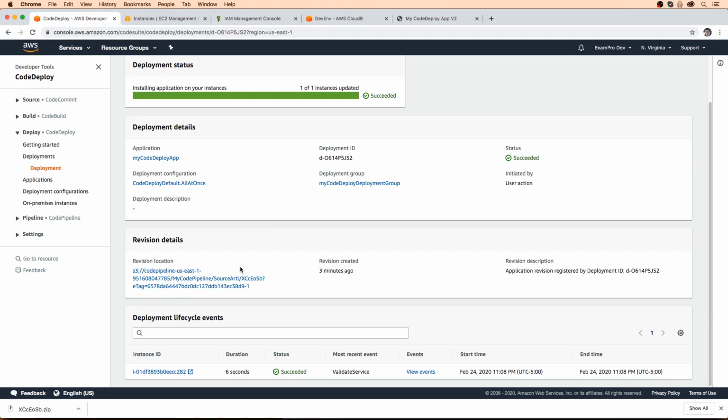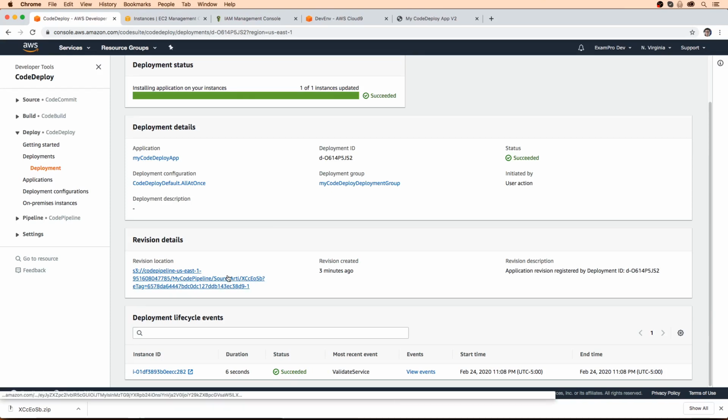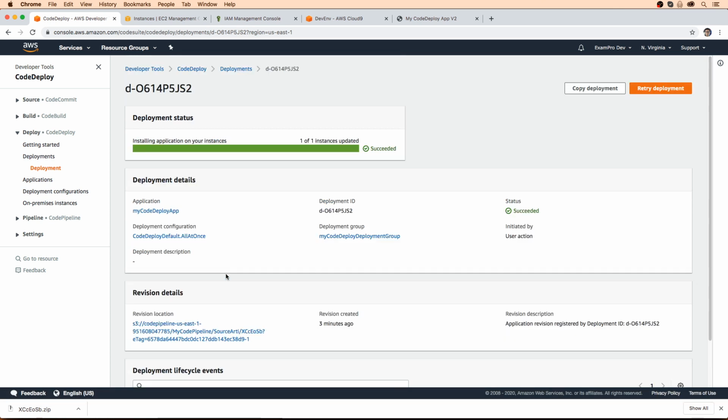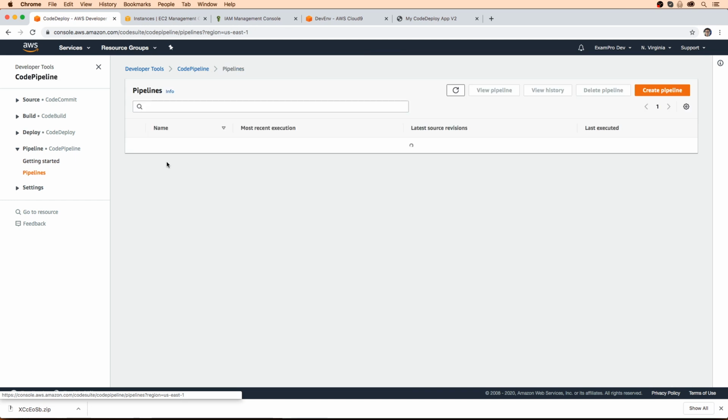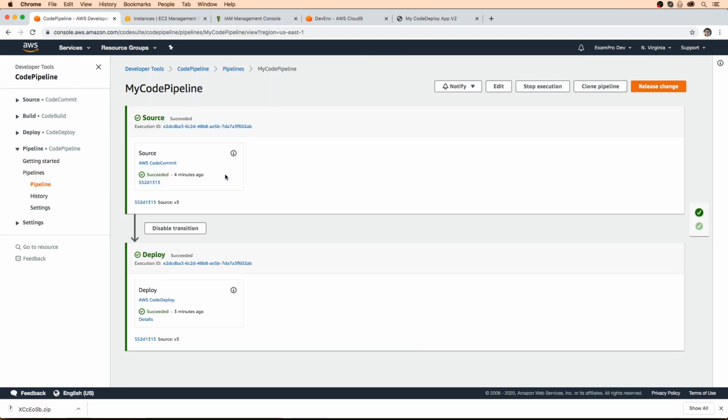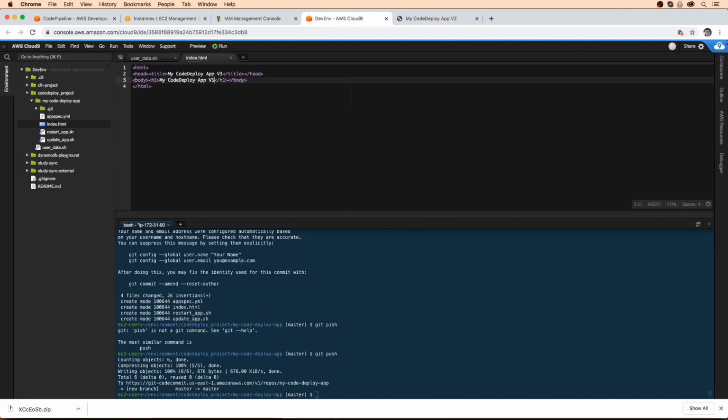All right, so what I did was I downloaded this file, I opened it up, and I wanted to see if it said version 3 in it, and it didn't. It said version 2. So I guess the code it bundled was the old version. That is a little bit confusing to me, but instead of thinking about it too hard, let's just trigger a new deploy to our pipeline and see if that just resolves itself. So I'm going to go to our CodePipeline here. We'll click into this, and I'm just going to trigger it by pushing new code here. So let's make it version 4 this time, even though we never saw version 3.